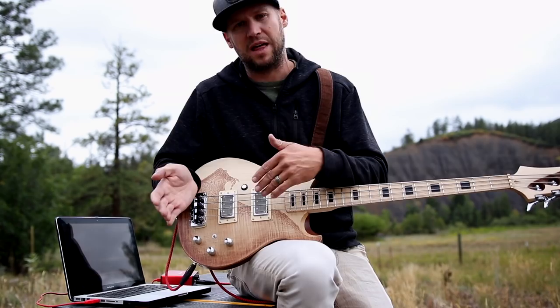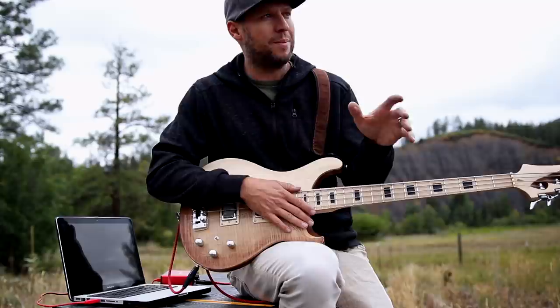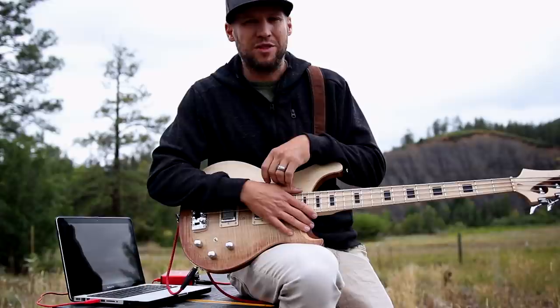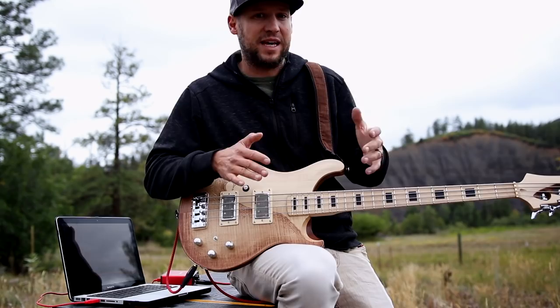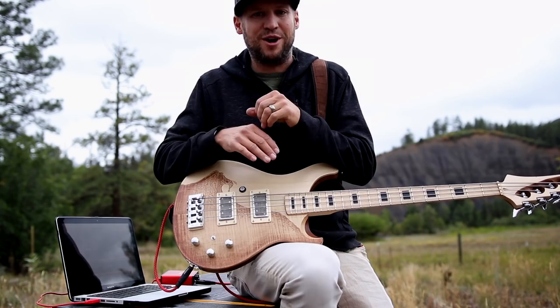There have been so many times where I've recorded a part and I've spent so much time trying to nail it. And then I've gone back and been like, man, I really wish I had more of the bridge pickup in that blend. It would have gotten the tone just a little bit better. So that's awesome that in post-production you go back, select which pickup you want because you've recorded them on independent tracks. Or if you're one of those people that gigs with two monster stacks, you can run your neck through your Ampeg and your bridge through your Mesa Boogie and you just have tone for days, right?